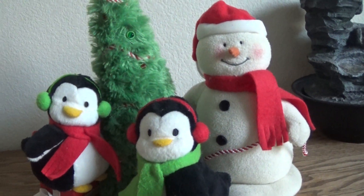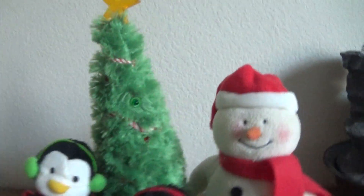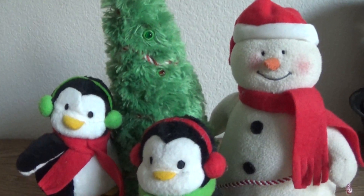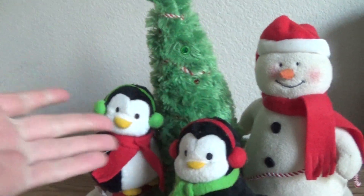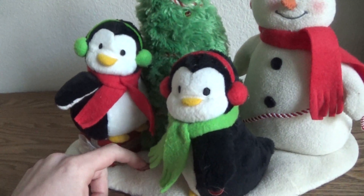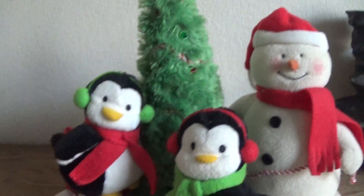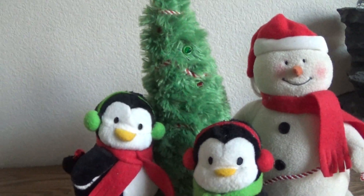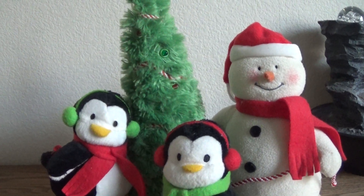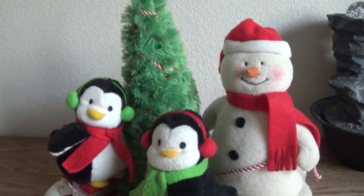I do want to collect more of these snowman figures. I'm not sure if this is rare or not — I don't think it is, but it's still a really cool item to have. If you guys see one on eBay I would totally get it because you will definitely enjoy it. Let me do a little demo. They have those old 'press here' buttons — nowadays they just have a button with a finger picture. You can tell it aged out a little bit. The audio is a little muffled, and the snowman is made out of different material than the newer ones, but I think this will always go down as a classic.